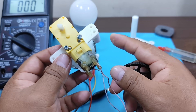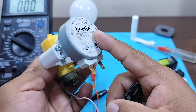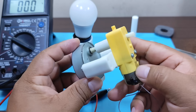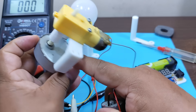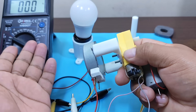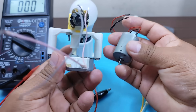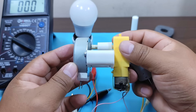Therefore, the ideal would be for this motor to directly drive the motor shaft — that is, to move the rotor — so we don't lose energy in these types of parts. We're going to connect this high-revving motor directly to the shaft of the other motor, to see if we get more voltage and improve the efficiency of our electric generator. Perhaps we can use this project in future videos.